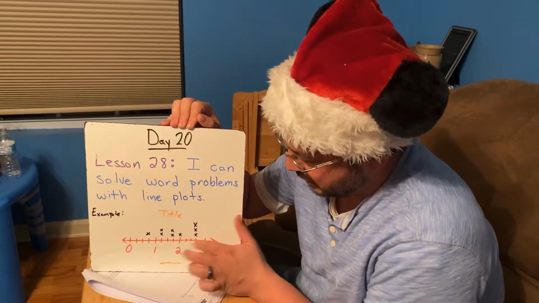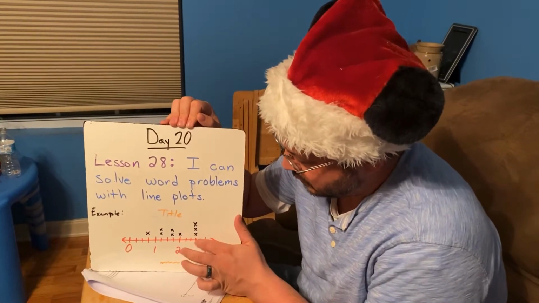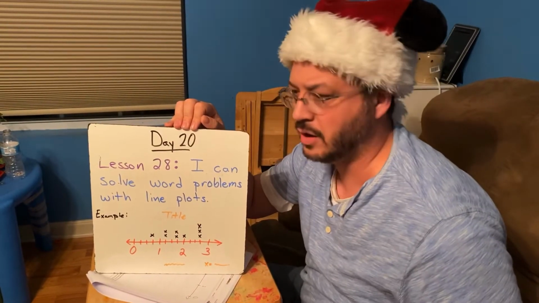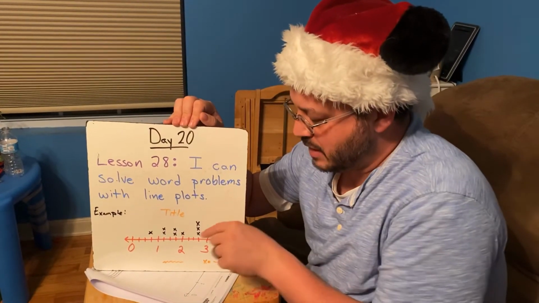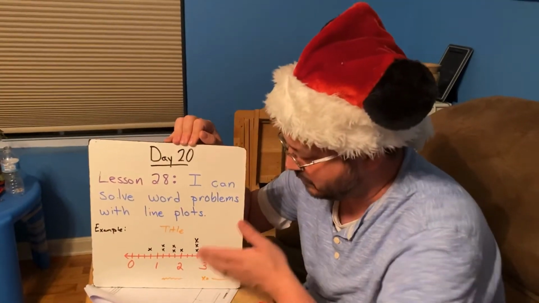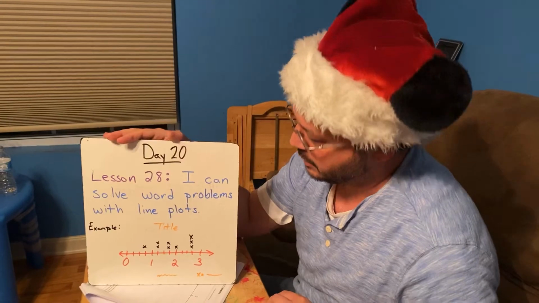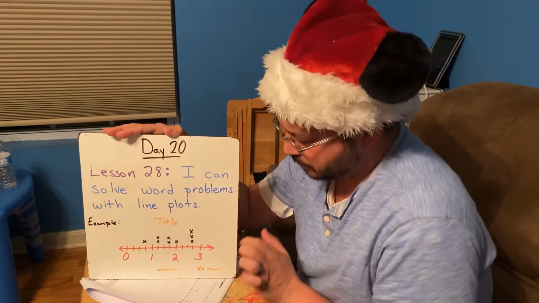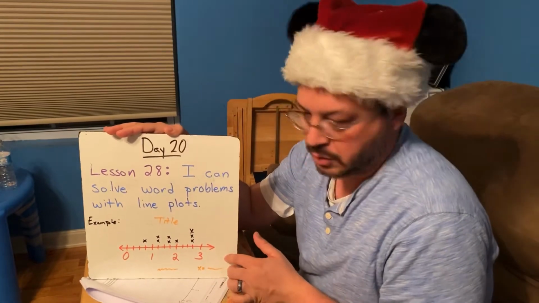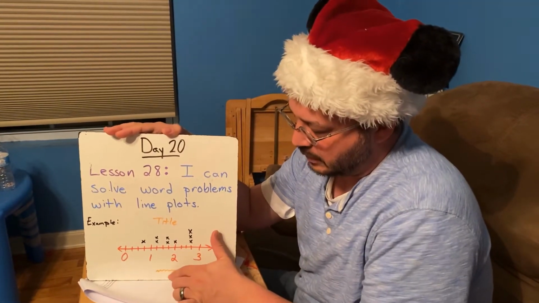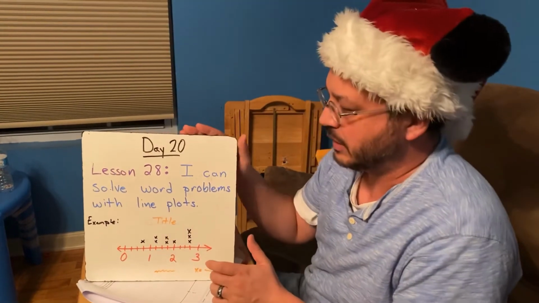Like right here, this is divided into fourths, so we've got 2 and 3/4, and we've got three people there. So rather than a number line where I have one dot, this shows me I have three different people who did whatever this was calling. With a line plot in this example, we've got a title, and we've got what our x would equal, which is just a made up one, so we don't really know what it equals. And this would be what we're actually measuring. That's why I put little squigglies.